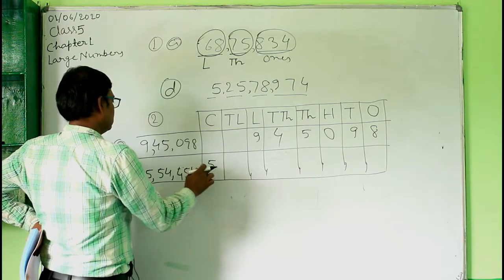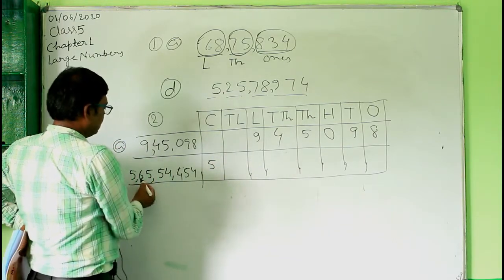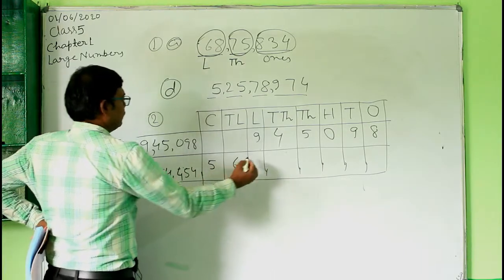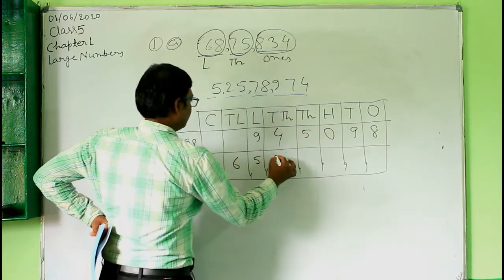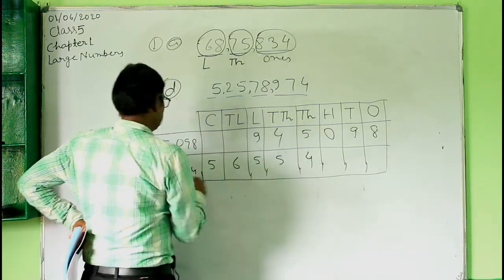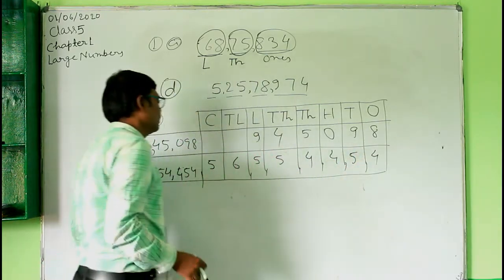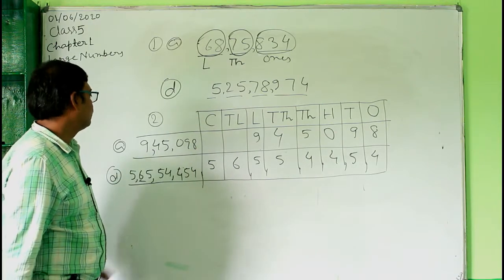5, there is 5 crore here, 65 lakh, that is 6, that is 10 lakh. This is a 10 lakh question. So it will be in this, and then you have this 5, 65, then you have 5 and 4, and then 4, 5, 4 in this case. So just fill all these boxes, and then you will have this place value chart for these two numbers.